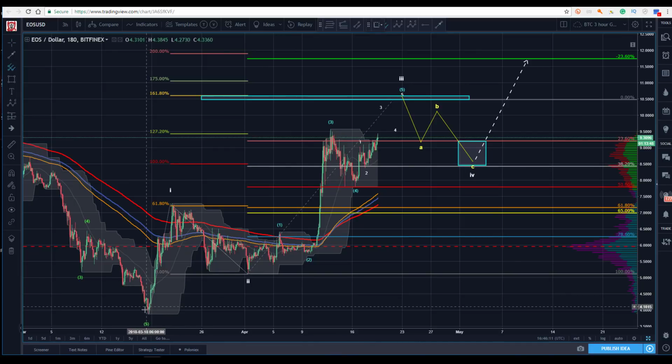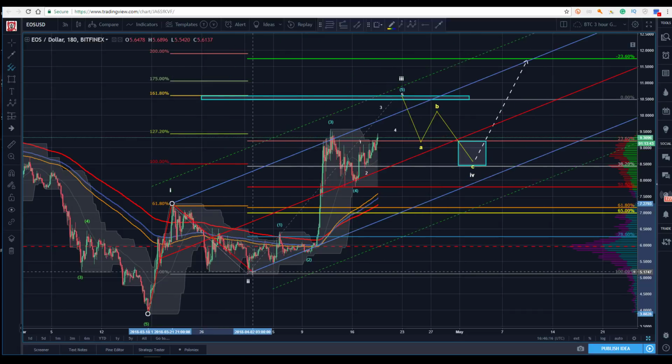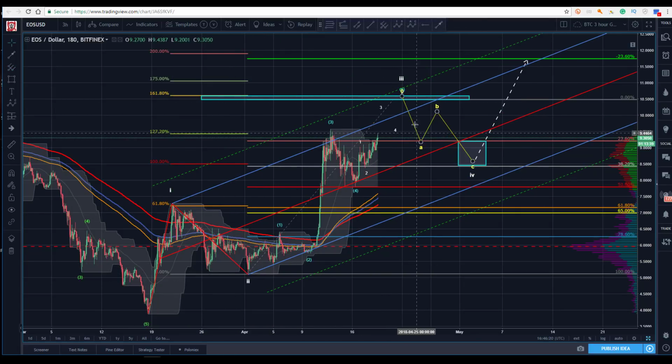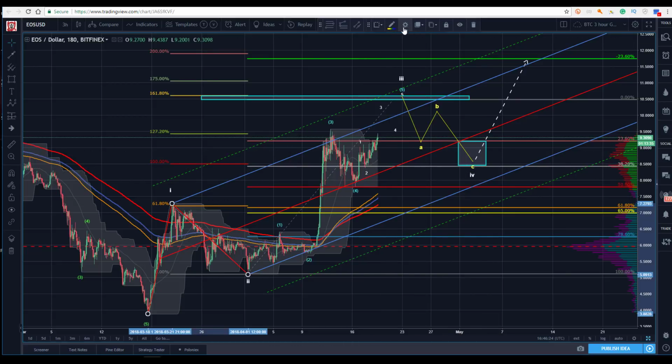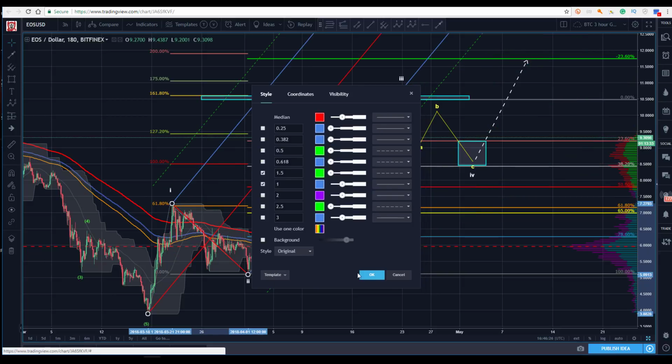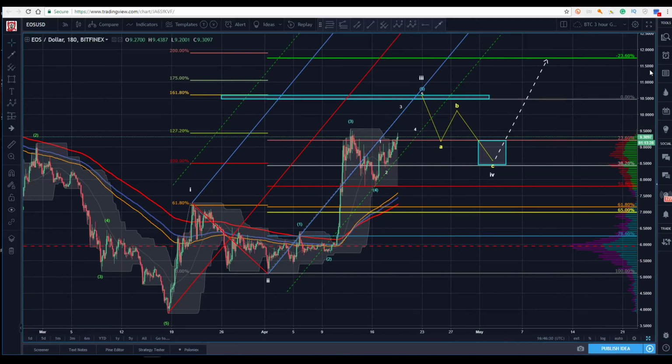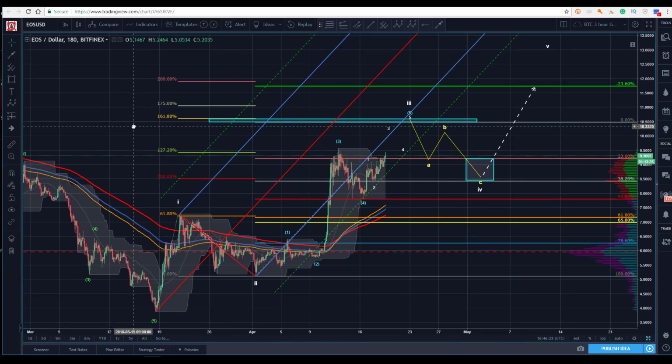So now that we have this identified, now we can dial in on our pitchfork. So if I work from this, have I got that right on? Okay, good. So you can see here. So let's just for the sake of the example, let's go to original so you can see it. So this is, I wouldn't discount this as a possibility completely just yet.